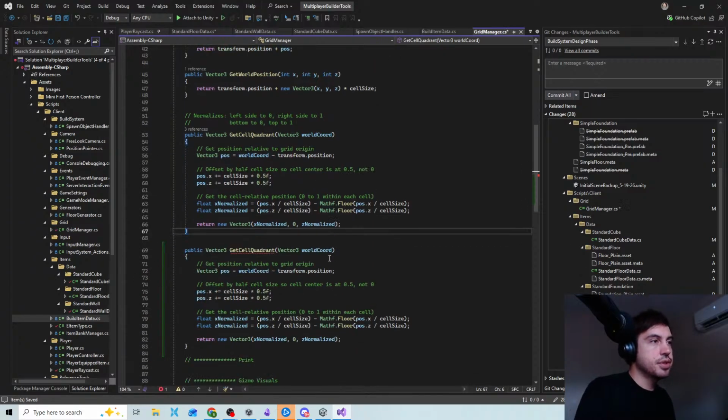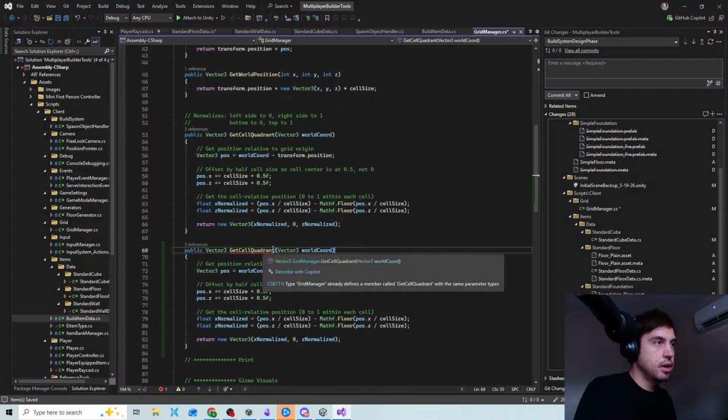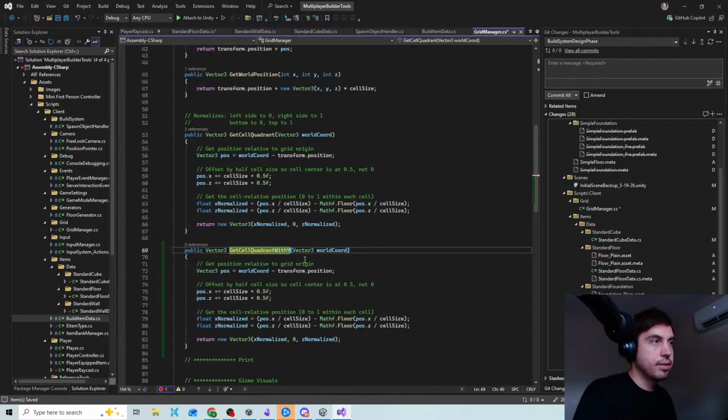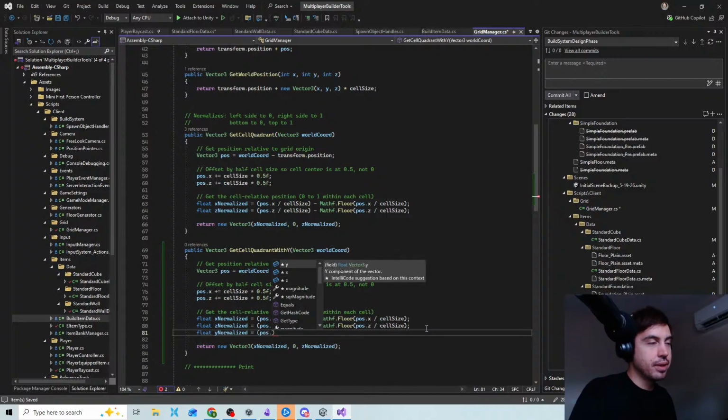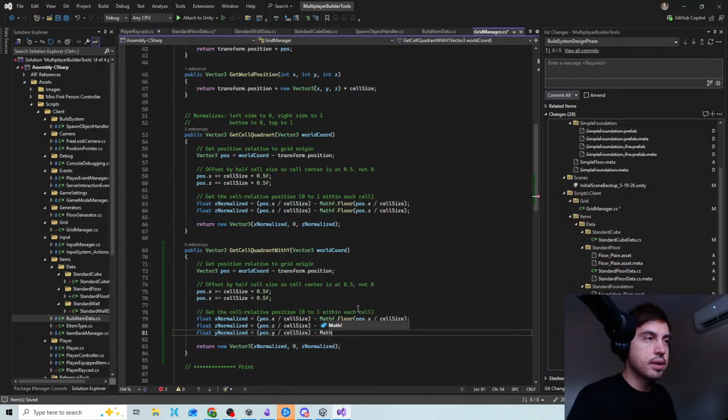Make a second version with Y. Oh gosh, this is getting so crazy. We're not trying to do anything that's supposed to be super extensible, but there's a lot of things going on here right now.